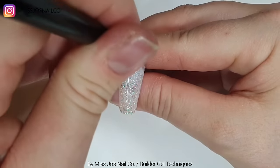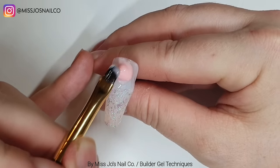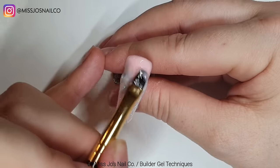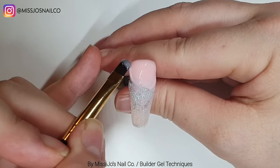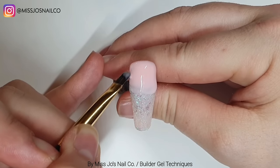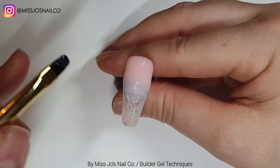I needed to hold it down tighter where the top of that paper was because I didn't hold it firm enough - it's a bit scraggly at the join. So we went over that with some clear just to smooth it out. Otherwise bringing the pink down just over the paper where I hadn't got the join area flat would have been all horrible. So we cured that, and now we're taking pink and we're going to fade it down over this paper, similar to what we did with the boomer.